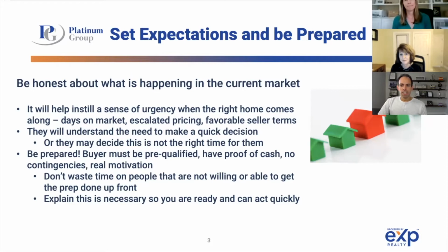That's great. I think it makes perfect sense too, because in that email, you also want to include a summary, right, of what your offer is. So the agent doesn't have to scroll through 27 pages or however long your contract is in your state, right? Summary of cash or financing, right? 20% down, how much earnest money or due diligence, when's the closing date? Make it easy for the agent, specifically if they're getting 10, 12, 15 offers.